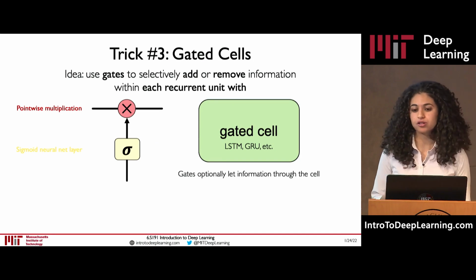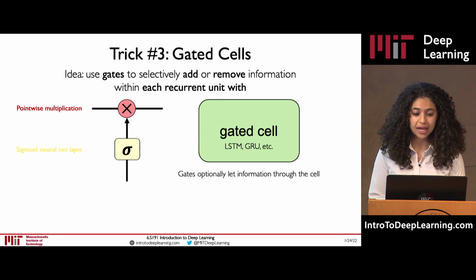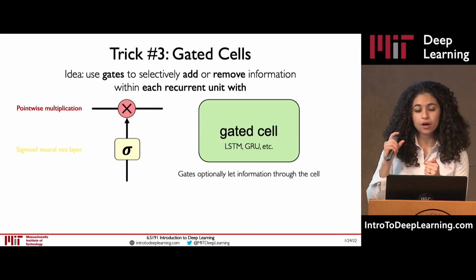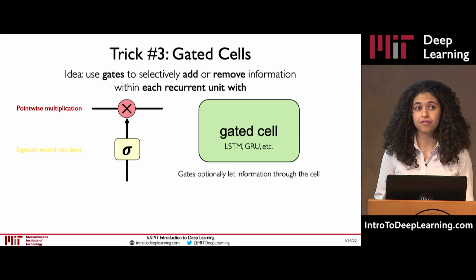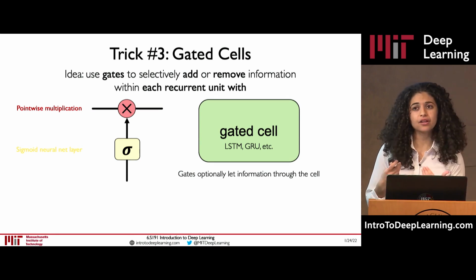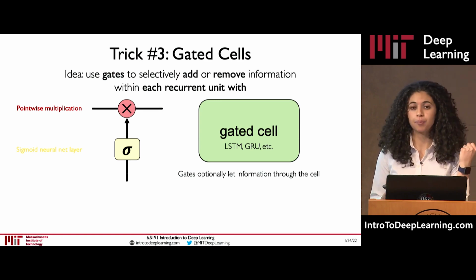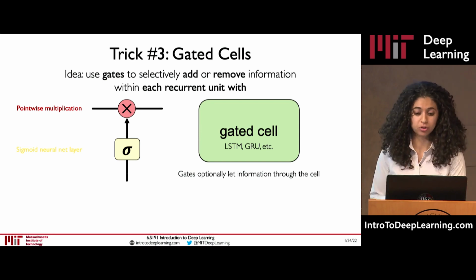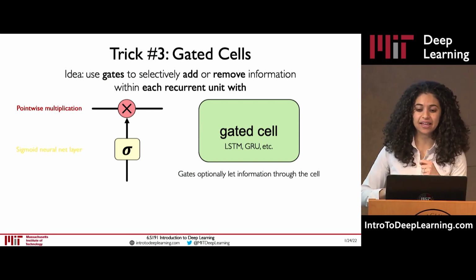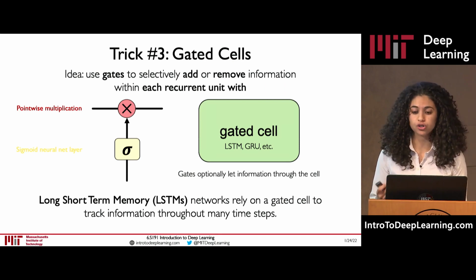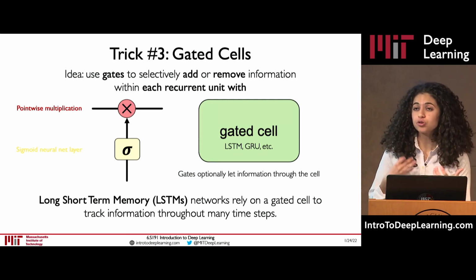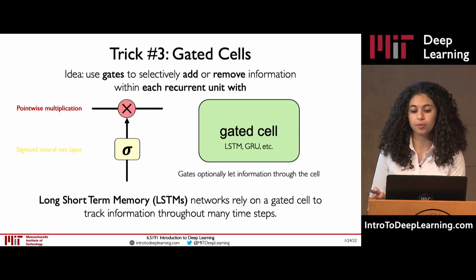And the final and most robust solution is to use a more complex recurrent unit that can effectively track long-term dependencies in the data. The idea here is that we're going to introduce this computational infrastructure called the gate, which functions to selectively add or remove information to the state of the RNN. And this is done by standard operations that we see in neural networks, for example, sigmoid activation functions, pointwise matrix multiplications. The idea behind these gates is that they can effectively control what information passes through the recurrent cell. And today we're going to touch very briefly on one type of gated cell called an LSTM, a long short-term memory network. They're fairly good at using this gating mechanism to selectively control information over many time steps.